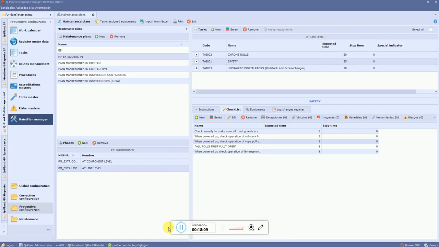A common question that might arise is, where are the tasks and procedures stored in the database after the load is completed? The answer is that they are stored in the procedure master for procedures and the task master for the tasks. So let's see. Master of procedures is this. Program procedures.